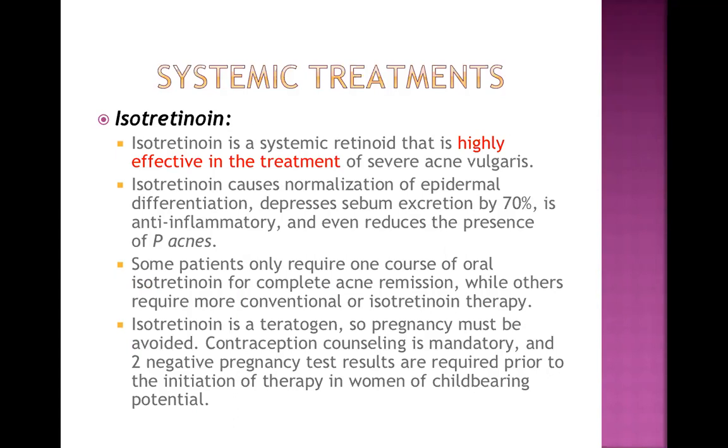One of the very important drugs is isotretinoin. This is a systemically used vitamin A derivative, or you can say a systemic retinoid, which is highly effective in the treatment of severe type of acne vulgaris. Okay, if some patient comes with severe type, we want to use this drug, and it decreases the sebum excretion by 70%. So this is a very important drug.